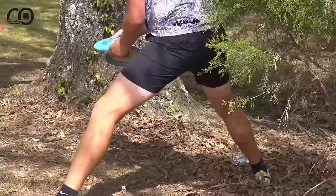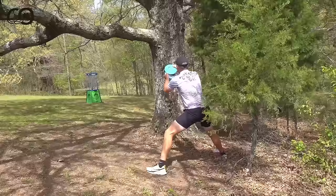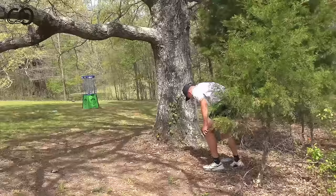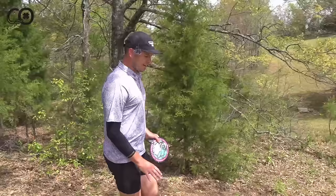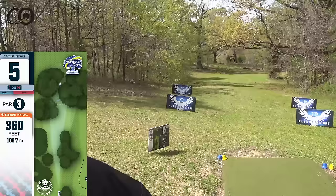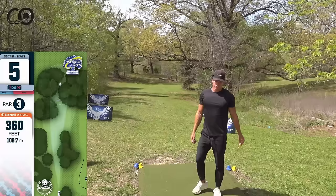Connor gets a wide straddle and tests whether the shorts can hold up. He's been liking a left foot step from this position but isn't sure it's worth it from such a wide stance. They discuss the half jump, half step putt — it helps follow through and keeps the lie foot clearly down, avoiding any rules questions. Ezra jokes he wasn't talking about Connor when mentioning players who test the rules — just other guys. It's simple but nuanced.